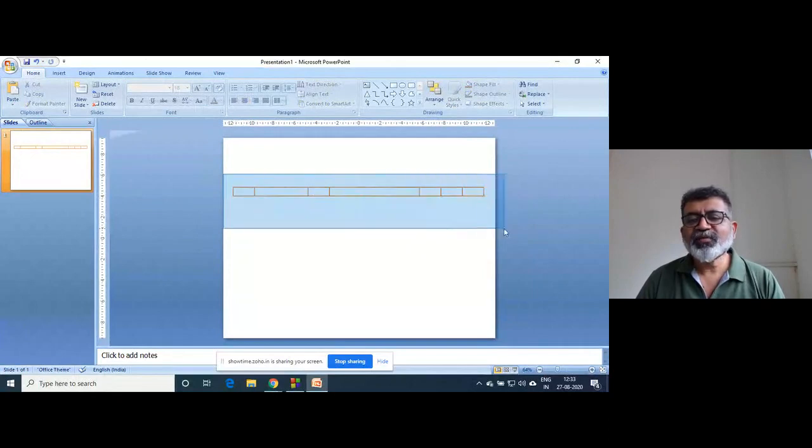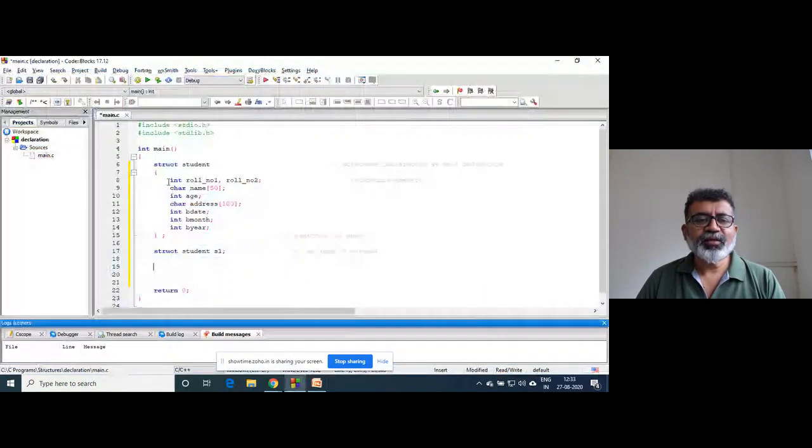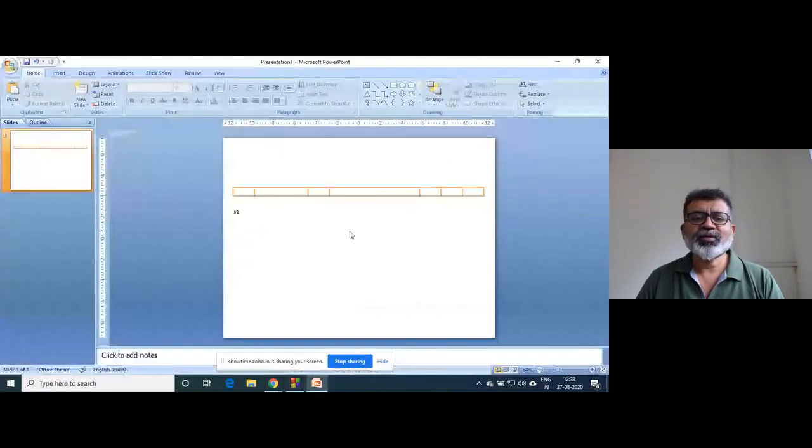This whole variable is s1. Earlier, when structure was not there, you declared these many variables, the same amount of memory will be given, right?